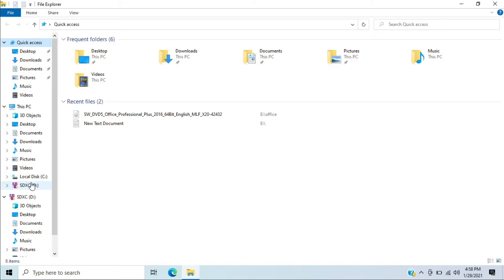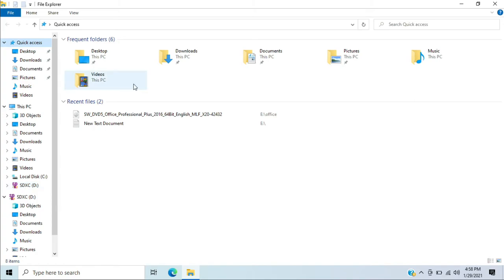But what I do now is, you see these folders? These are called your library folders, or your main folders of Windows, where all your pictures, music, documents, whatever you download, go. By default, these are most of the time going to be on your local disk, your C drive, wherever Windows is installed. These are going to be on that same drive. Well, what we did was we used the SD card as a mini hard drive.